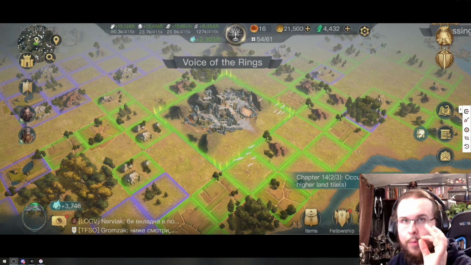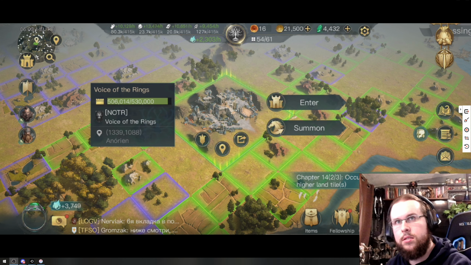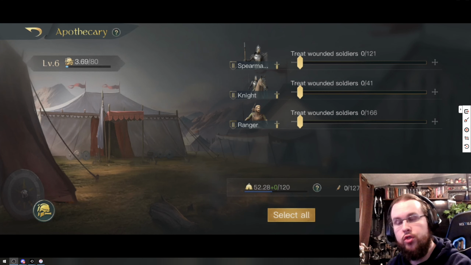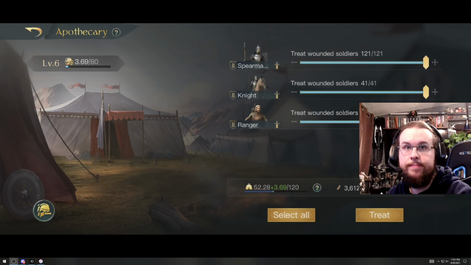And I want to try to get through this without confusing everyone. So you click on your base, right? And you can enter your base. Now you're in your base. The Apothecary is where you heal troops. I have some wounded troops from a fight, so I'm going to say select all right there. And I'm going to say treat, which is actually right underneath right here.